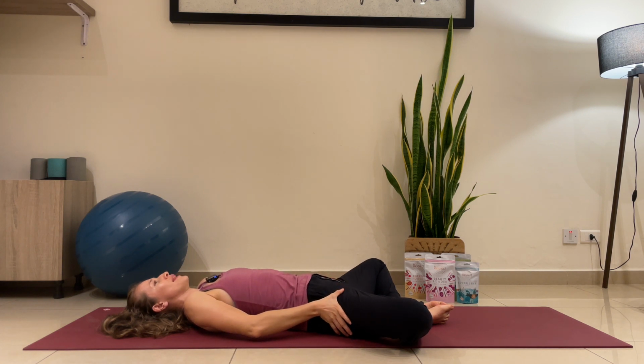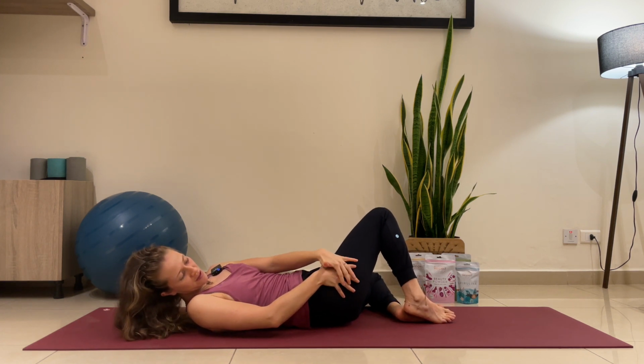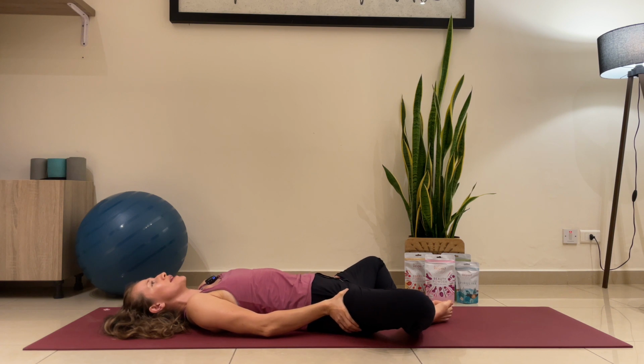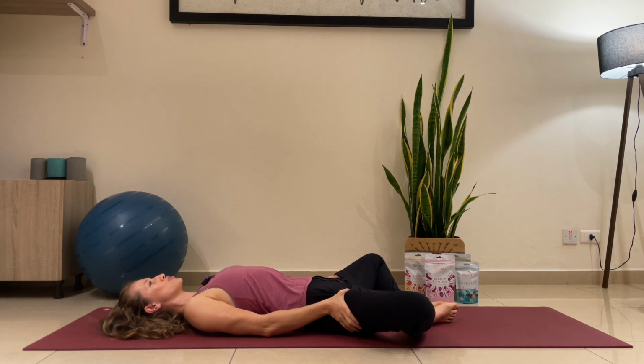So your thumb will be landing on the front of your thigh, your fingers will be landing around your glute area, around this area. So my fingers are here, kind of catching my glute, and my thumb is here. I want to have a nice grip here to push my hips down. And I'm gonna imagine I want to disconnect my legs or my lower body from my upper body to stretch that mid-back, lower back section. Stay there, keep pushing those hips down. This should feel really nice on the lower back.